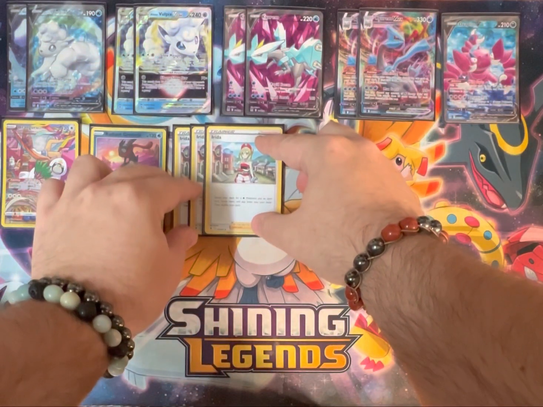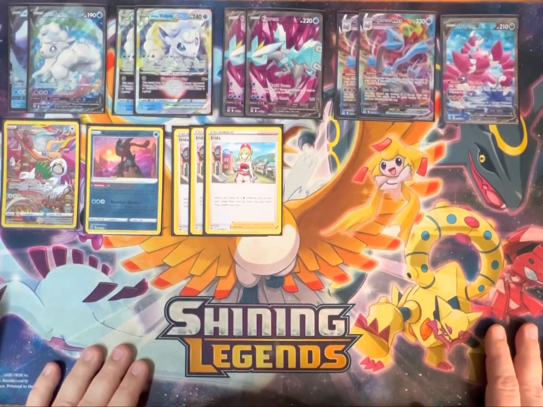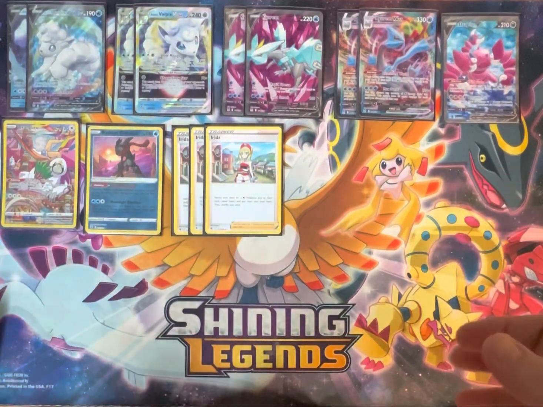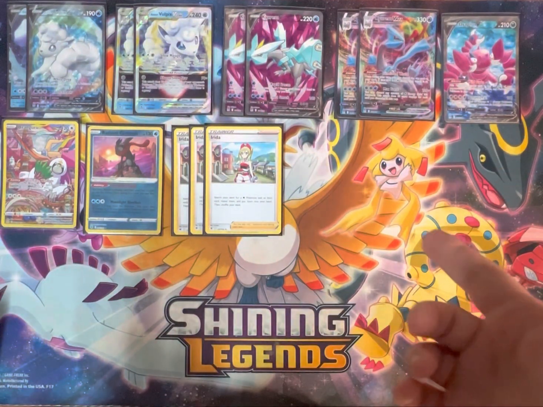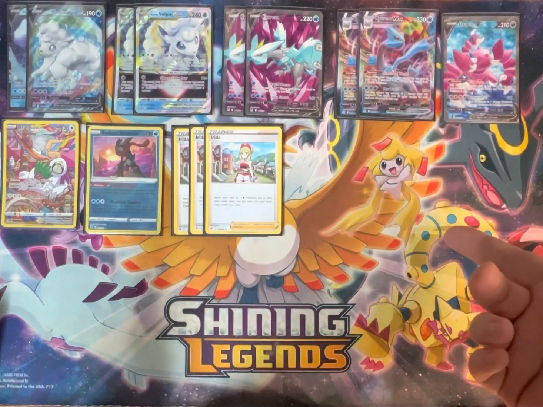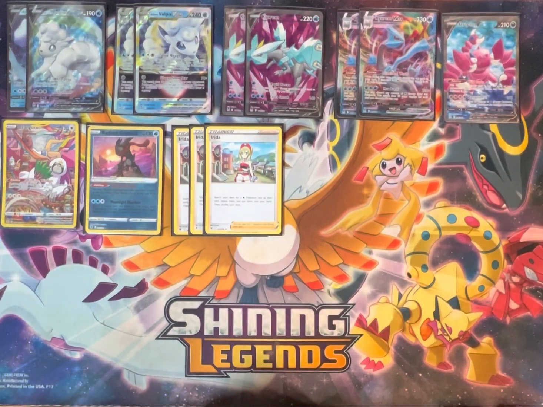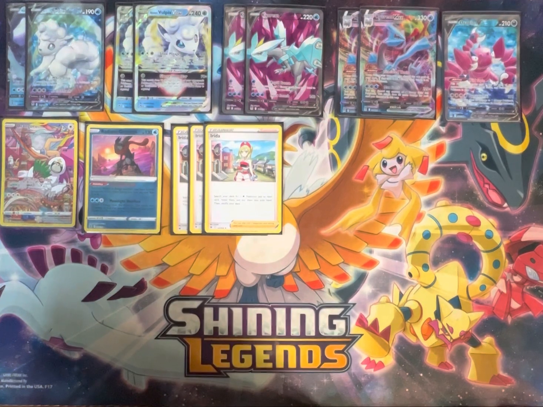If you don't have it in your water deck, I don't know what you're doing. It's really good for searching out whatever kind of water Pokemon you really need to start with. But you can also get a VIP Battle Pass too. That way you can set up faster, which is quite fun in my opinion. So technically this deck runs, I would say, what is it? What do I got in here?